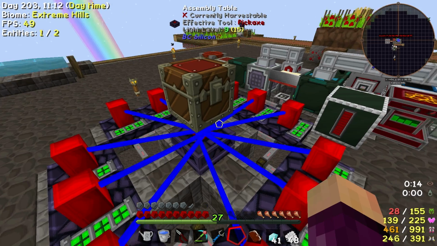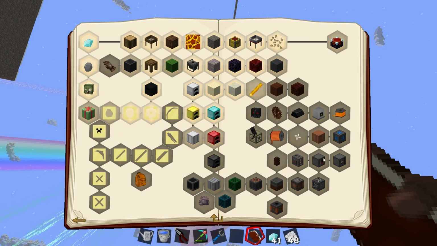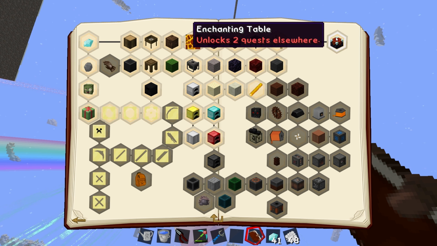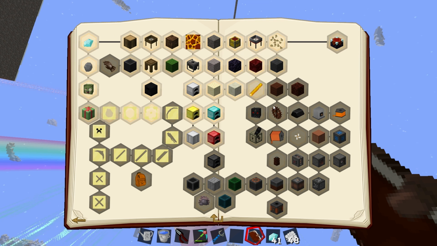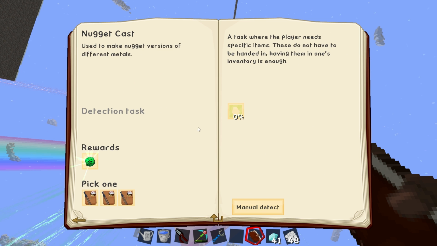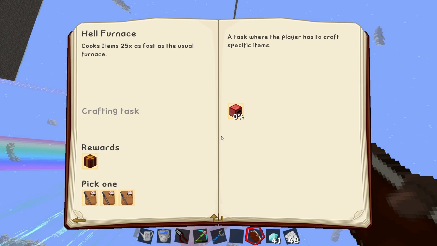Has he claimed a reward for making the portal? I think I've claimed all the rewards that I can claim. All these have been claimed here. In the Alpha Quest line, the ones that are left are the enchantment table, which we could probably do fairly easily, the Blaze one, which I don't really feel like fighting just yet, and the Coke Oven wouldn't be too hard, I don't think. And then there is a bunch of quests that are just create a ton of casts, actually. And then I guess also the Hell Furnace.